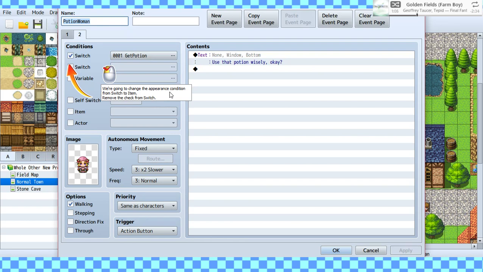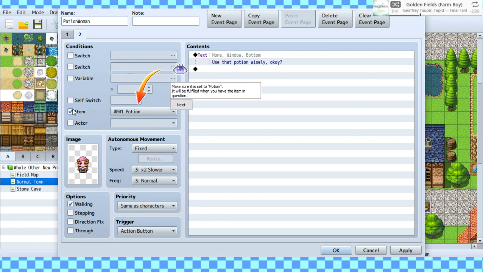We're going to change the appearance condition from switch to item. Make sure it's set to potion. It'll be fulfilled when you have the item in question.